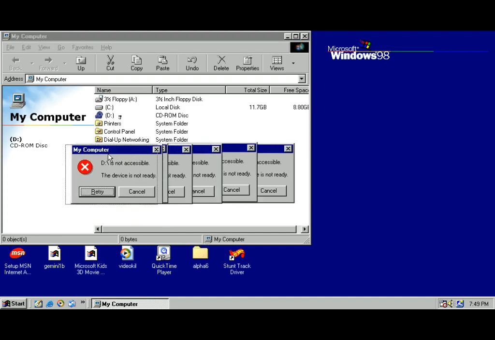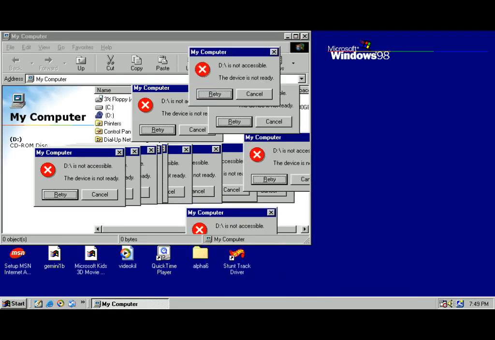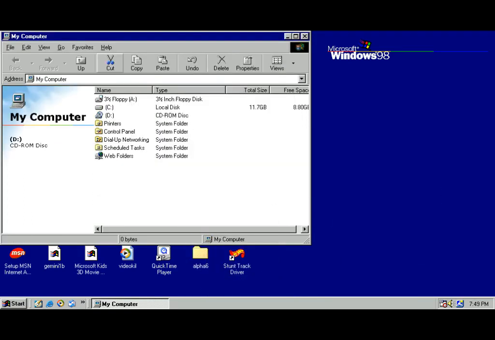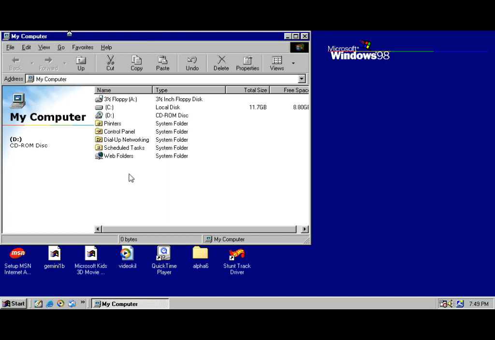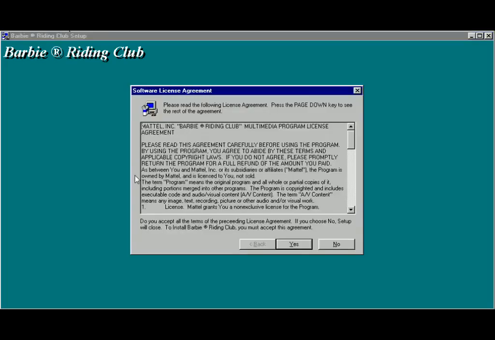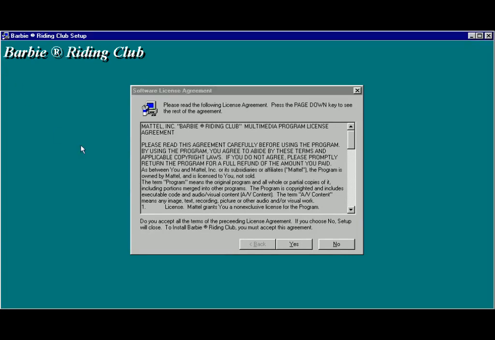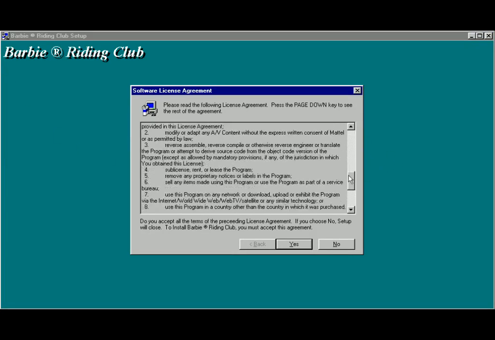The device is not ready. Oh god. Windows everywhere. Is this using the physical drive or the virtual drive? I think E is the real one. Barbie Riding Club Adventures. That's what it is. Oh god. What have I done? This looks... Does the license agreement stipulate I have to be a preteen girl to play this?